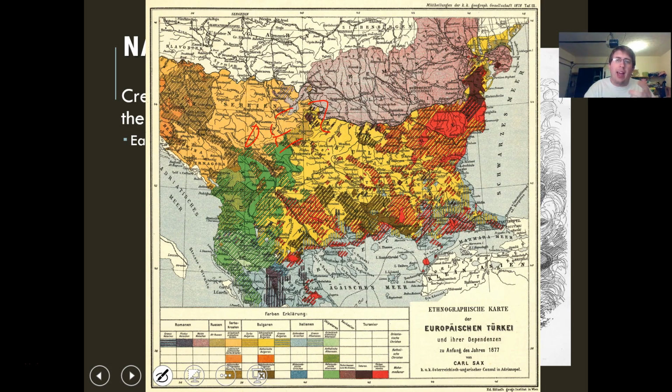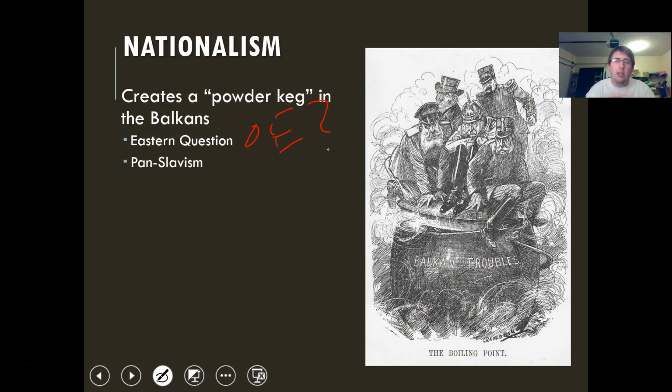And this shows you ethnically how complicated this really is, because these are different ethnic groups that are hanging out here in Southeast Europe. It's a confusing mess trying to design nation states that appeal to singular ethnic groups when you have so many different groups there. You also have the question, building on that, of Pan-Slavism, the idea that eventually all the Slavic people will have their own country, much the way the Germans or the French have their own country.